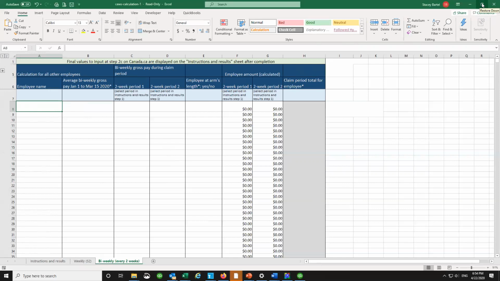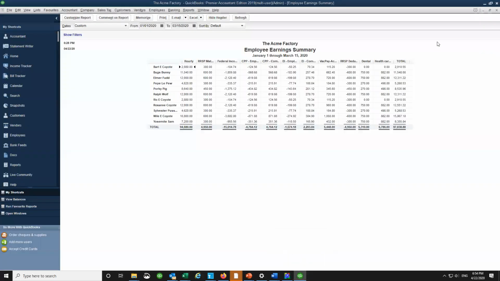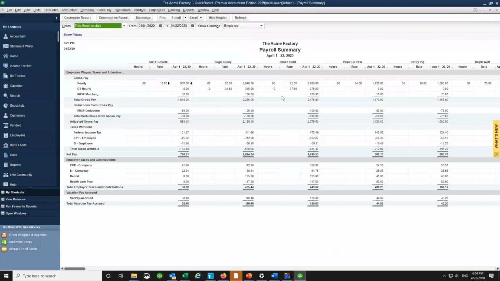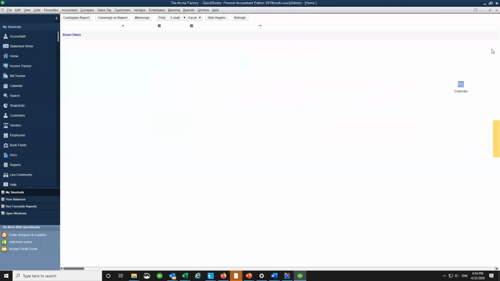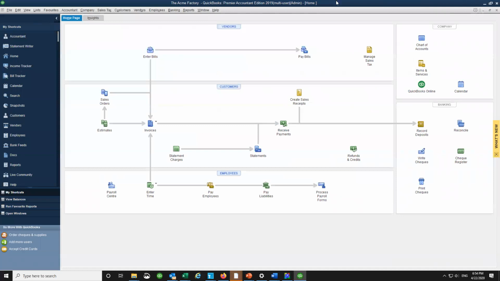All right. So where do we get the information from? Well, I'll tell you what, there are literally hundreds of different payroll softwares out there. I don't have the time, or the knowledge or experience because I don't deal with all of them, in order to help you out. So I'm going to use one of the most common ones. I'm going to use QuickBooks, and I'm actually going to use the desktop version, but the online version, you can run the reports basically the same way.